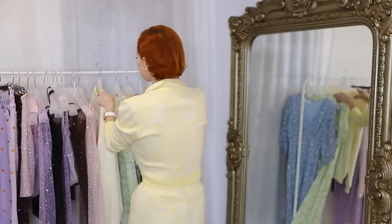The last thing that stayed wasn't meant to stay. This was a big old mistake. I actually did return this, and a couple of days later, the Iconic returned it to me. And I got an email from their customer support team saying that they couldn't accept the return of this one because it didn't have its tag attached. And I was like, what? I didn't remove the tag. I don't know what happened there, but yeah, they said it wasn't in a state to be returnable. So they sent it back to me.